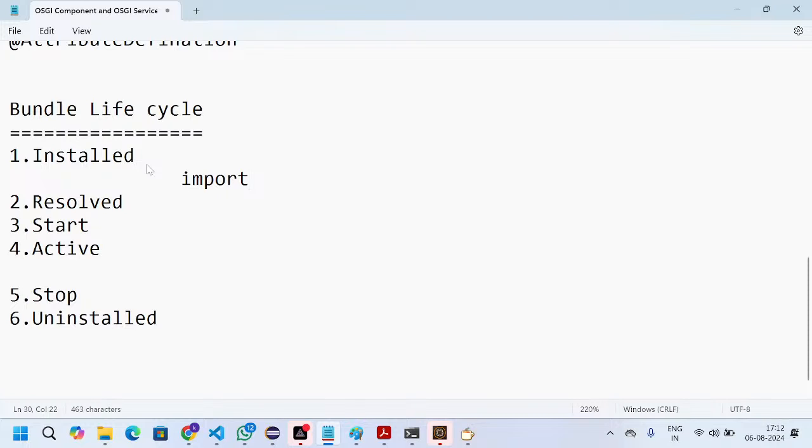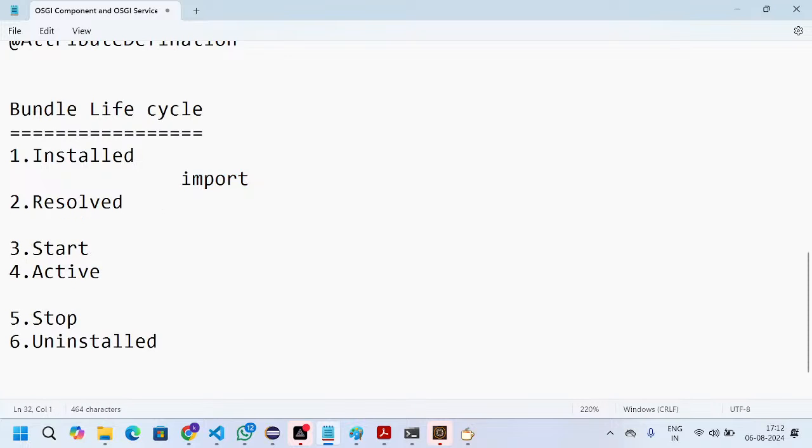Meaning our bundle also might depend on some other APIs, right? It will check all the import statements. If everything is okay, then what will it do? It will go to the resolved state, and then it will come to the active state. All bundles should be in the active state.